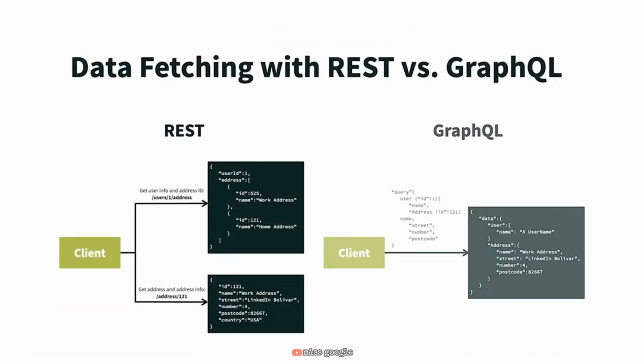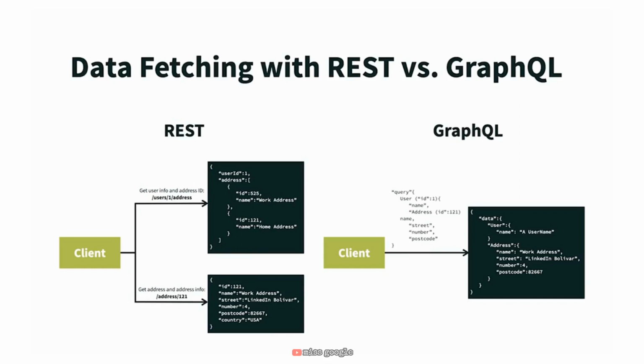GraphQL can be organized in terms of schema, whereas REST can be arranged in terms of endpoints. In a REST API, you would typically design multiple endpoints for clients to access data via those endpoints. Assuming we want to pull a user's address information, in a REST API, you would first need to make a GET request to a user's address endpoint to get the addresses available to the user.